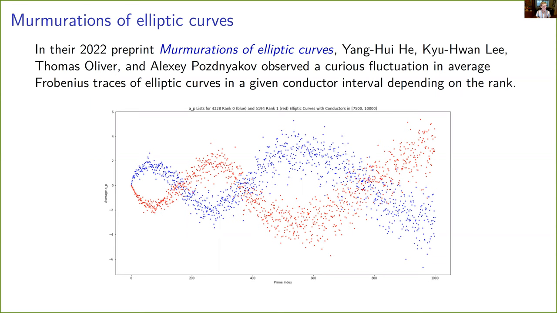A common source of data for these experiments is the L-functions and Modular Forms database (LMFDB), which has every elliptic curve of conductor up to 500,000, as well as others, and a lot of detailed information about each elliptic curve. In the course of conducting experiments where they were trying to see if they could use a neural network to learn the rank by observing the A_P's for the first so many small primes P, they observed an interesting phenomenon that wasn't what they were looking for. The first step in a machine learning experiment is typically to do a principal component analysis: you make a matrix where each row is an elliptic curve, each column is a prime P, and some invariant like the A_P value.